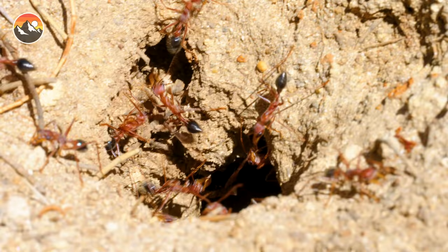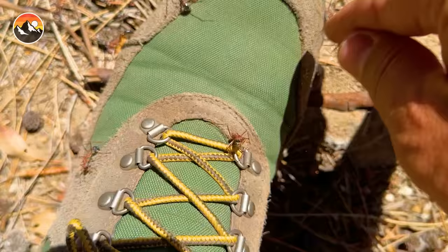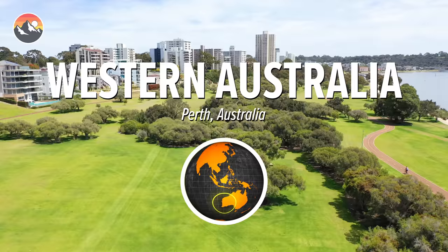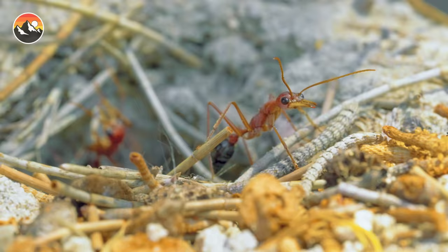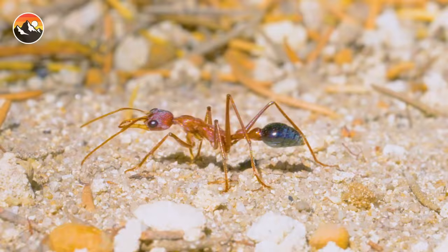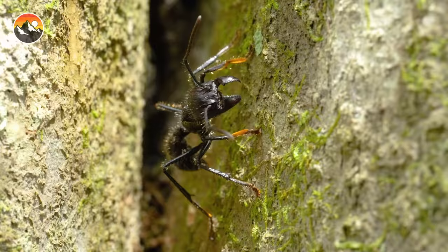in the world. Australians fear these massive ants because they attack in swarms and without warning. If you accidentally disturb them, you can be covered in just a matter of seconds. Bulldog ants can be found all over Australia and often build nests in people's yards and local parks, which is exactly where we discovered these ants. This particular species is one of the largest, growing to over 1 inch in length. And of course, for this sting test, we wanted the big dogs, so we can compare how they rank against the legendary bullet ants of South and Central America. Now it's time to find out which is worse.